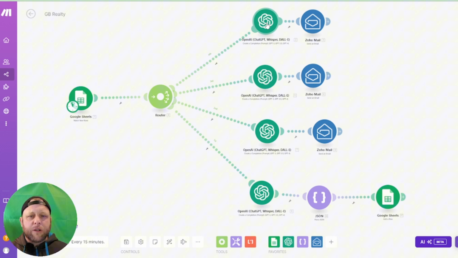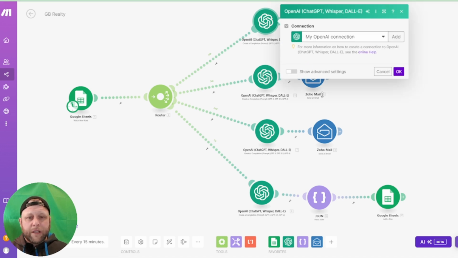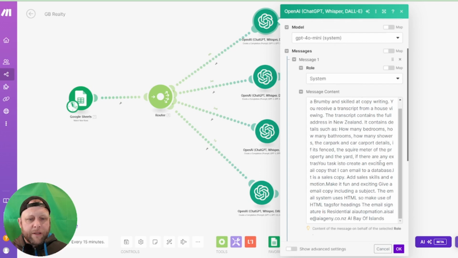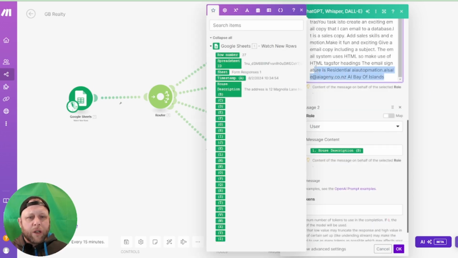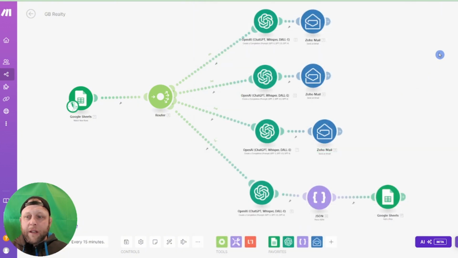And then the last one is going to create an email copy. So if you're a real estate agent and you have a big database with a bunch of potential clients, you can come in here, it's going to create it, send it to you first, and then you can just edit it and forward it. So that's the prompt, and you'll get the prompt in here, and it even puts a little footer down the bottom. So let's run this and see what it comes out with.